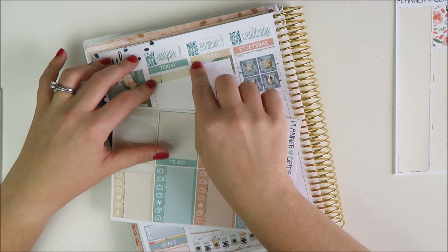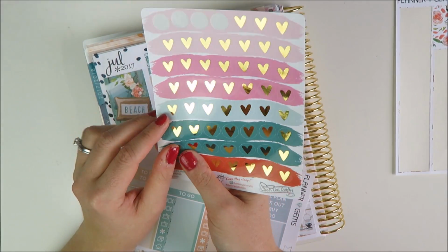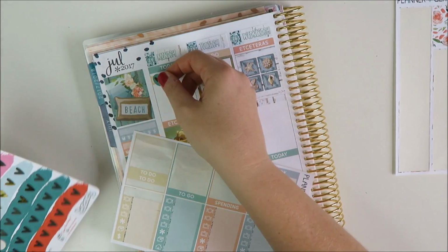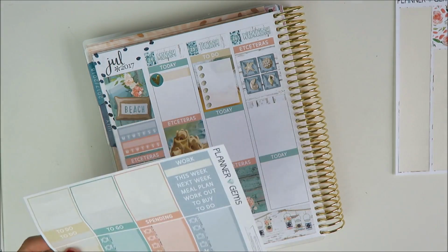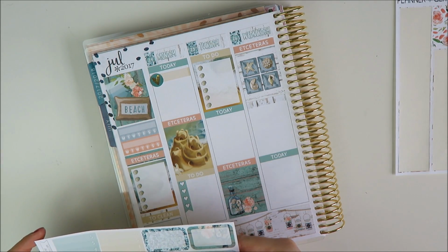Anyway, I am going to put down my video first, and I'm using a little thing from the kit and then one of these dark green hearts from the poolside color collection from Clever Gal Crafts. So definitely want to upload a video, but then like I was saying, I do want to get a workout in. I'm not sure what that's going to be yet.